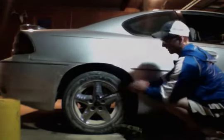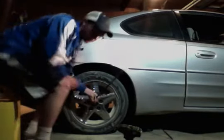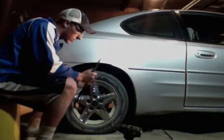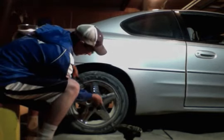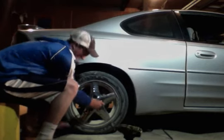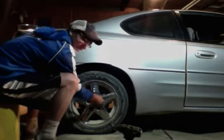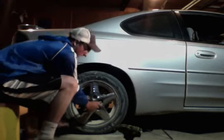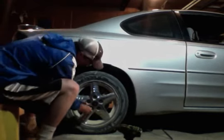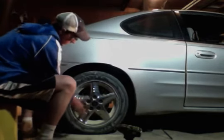Now it can't spin so I can tighten them — make sure to go right though. Generally you are going to want to use a torque wrench and it will click when they are at the tightness you need. I don't use the torque wrench a lot — I just trust these things. As long as your lug nuts are tight the tire should be fine. Use that same pattern and make sure they are all on there equally.